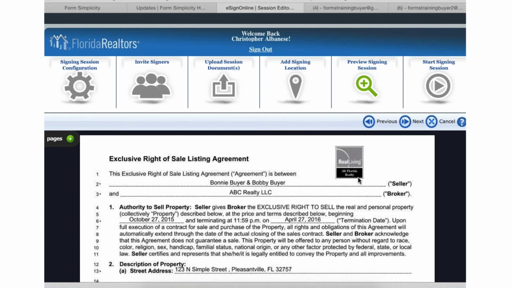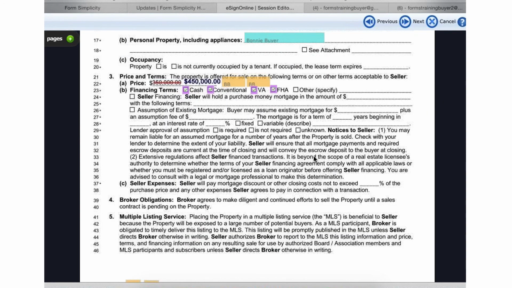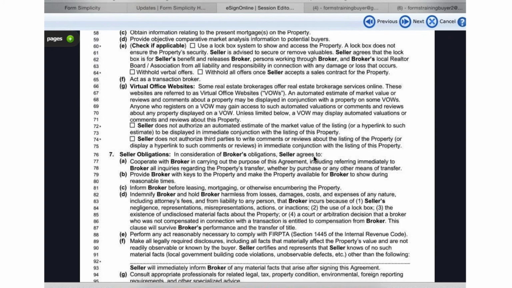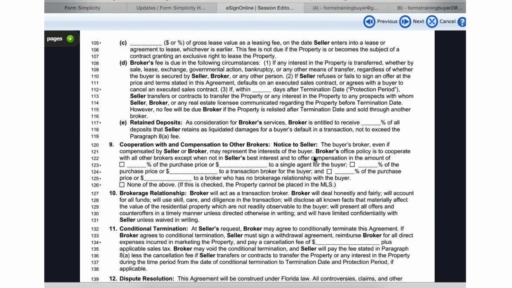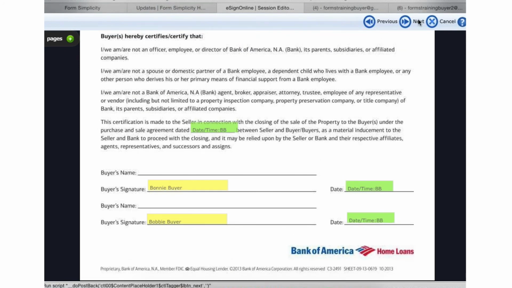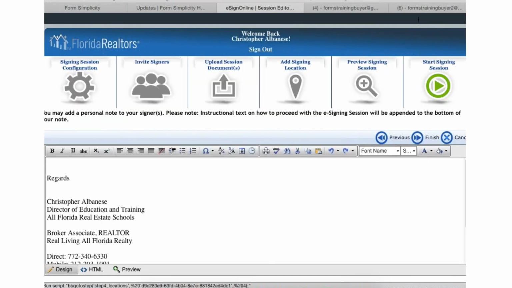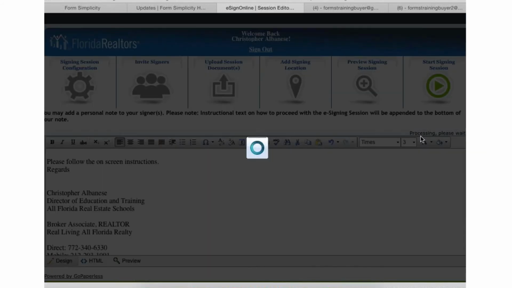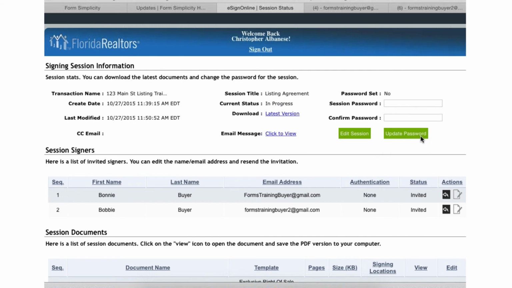This is the review screen. This is to review everything that you've already done. So if you're marking up a lot of documents or adding signature lines, go through it, make sure you got enough signatures. Everything looks good here. Hit next again. One last chance to review the email you're sending to them. And then hit finish. And now it's going to send the document.